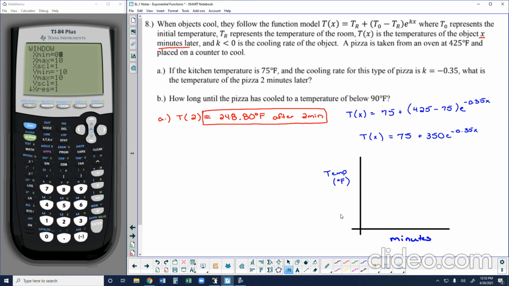So my x minimum is going to be 0. I can't have less than 0 minutes. My x max, we don't know exactly what this is going to be. Let me move it all the way up to 60, just in case I need it to answer question B. I'm going to make my x max 60 and hope that this is large enough. If not, we'll make adjustments. Then I'm going to go down to zoom 0 to zoom fit it. And this is the function that we get.